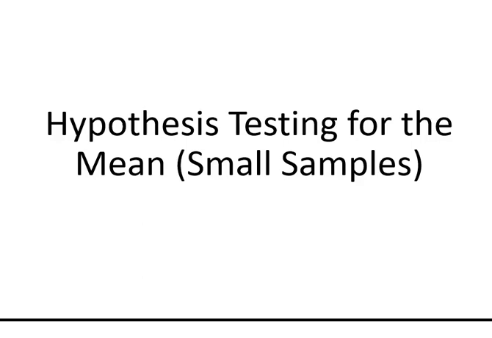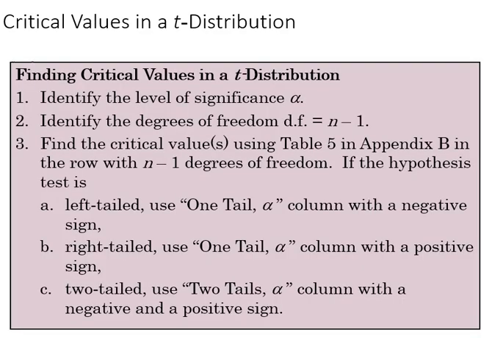This video will examine hypothesis testing for the mean when we have small samples. Since we're dealing with small samples, we should know by now that that means we're going to be dealing with the t-distribution, which again is a family of curves that can be adjusted by degrees of freedom. And that degrees of freedom will be dictated by the size of our sample.